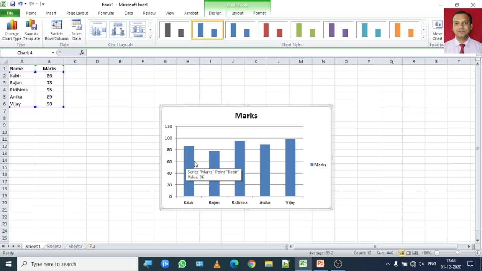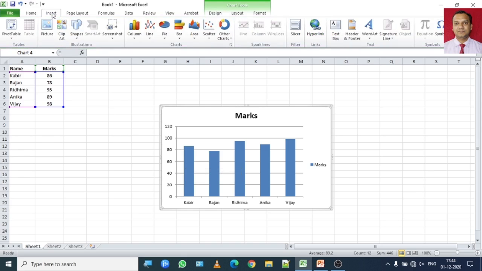Now if you have noticed, while creating a chart, you went to the Insert tab, and in the Insert tab you select any of the defined charts in the Charts group. The moment your chart is formed, immediately that highlighter will shift from here to Chart Tools, which has three tabs: Design tab, Layout tab, and Format tab.